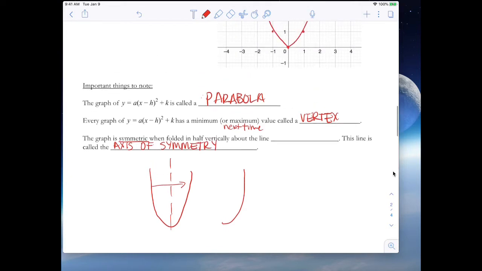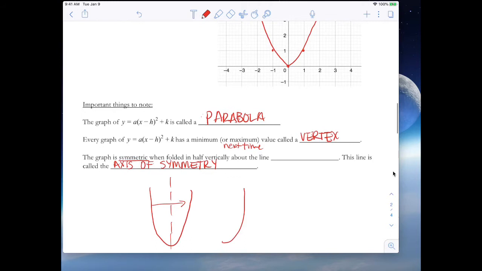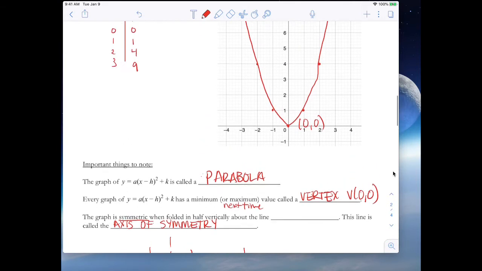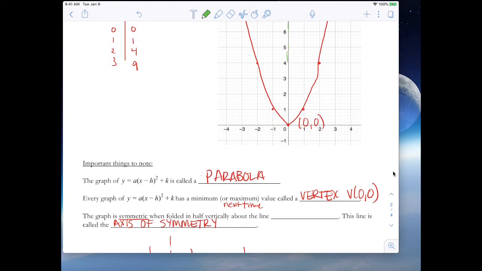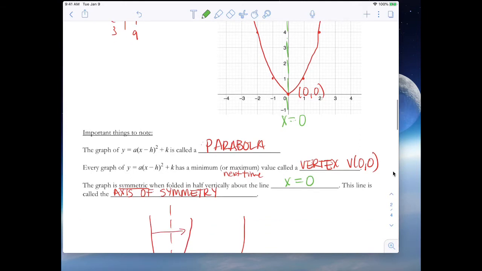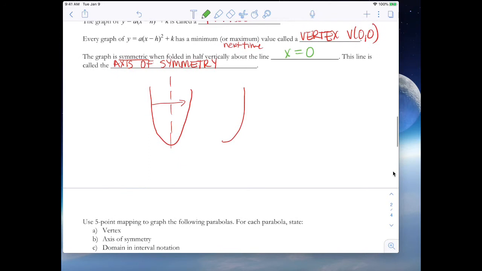What I want us to do is talk about the vertex of this guy. So the vertex that we have here has a coordinate. In this case, it's (0, 0). And as you can imagine, the vertex changes as this parabola moves side to side and up and down. Also, if I want to define the line across which this is symmetric, I can see that it's actually the vertical line x equals 0. So in this case, it's x equals 0. We're going to get into more detail after we do a little bit of graphing.